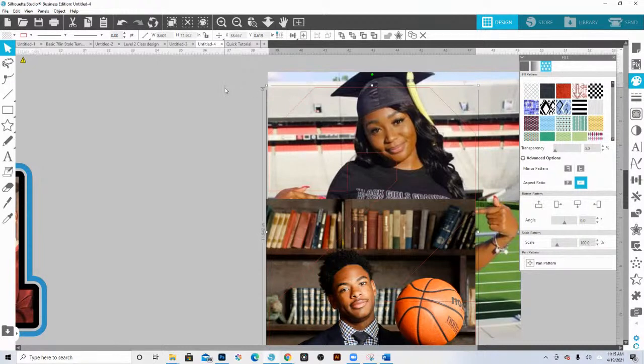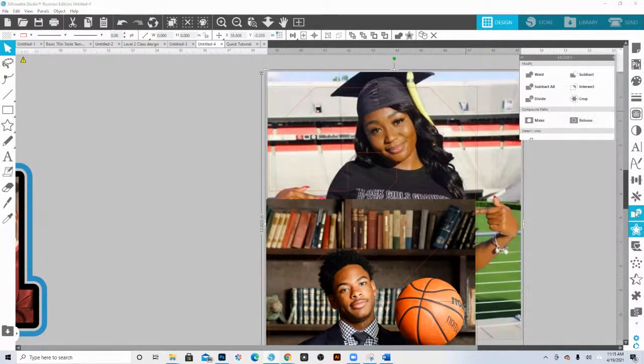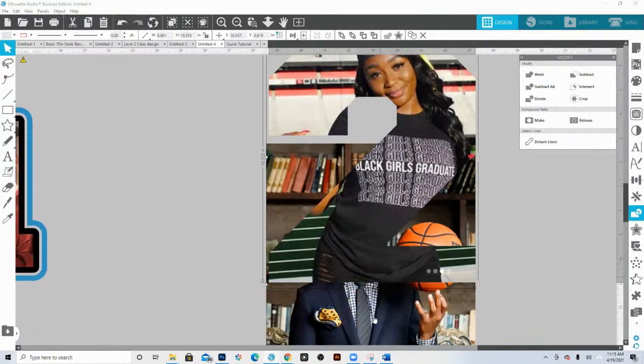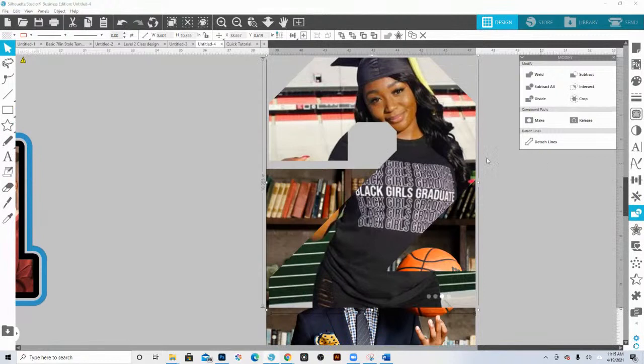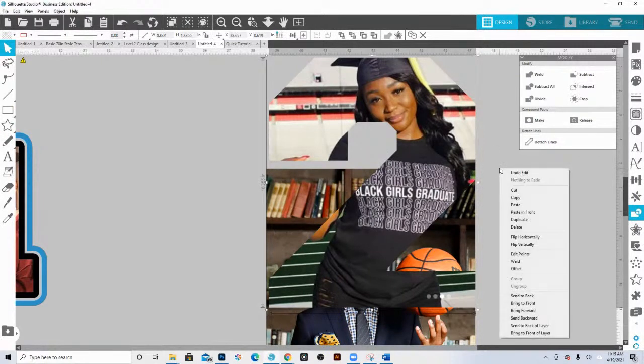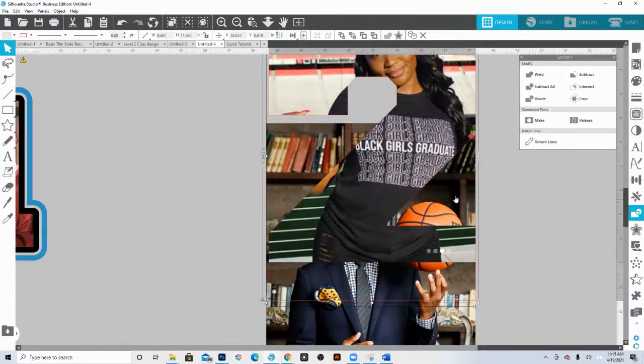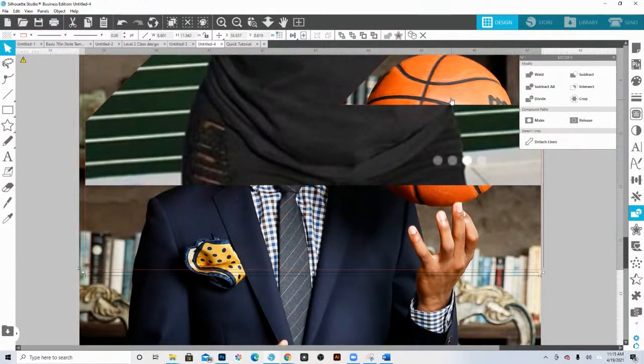Then you're going to select one of the images, and you're going to go modify, crop. It's going to somewhat fill it up, but it is cut off because that's not the whole number. Then I'm going to right click, paste in front. All I did was paste that number, and you can see right here, because that didn't go.